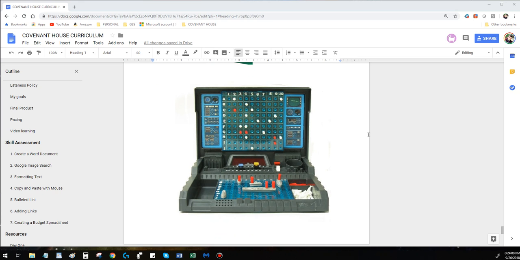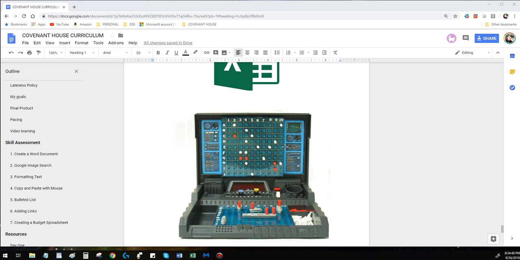So, you may remember the game Battleship from when you were a kid, and you had to call out coordinates to your opponent to see whether or not you hit one of the ships on the grid. And so you can see that each coordinate has a letter and a number. So this red peg right here would be C2. That was a hit. And this one up here was A2. That was a miss. So spreadsheets work the same way. They use letters and numbers to find coordinates on the spreadsheet.